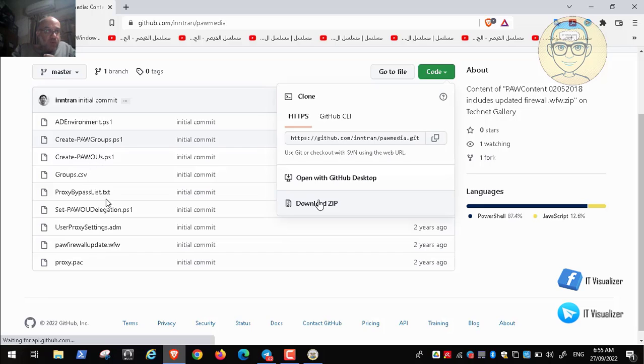And this is a proxy list, so you can configure the firewall or your proxy to bypass some websites that the PAW can connect to. He's giving you some recommendations for some websites. OU delegation, this is something you can also use, and this is how you can configure a proxy list using a group policy. This is the PAW firewall and some other things.